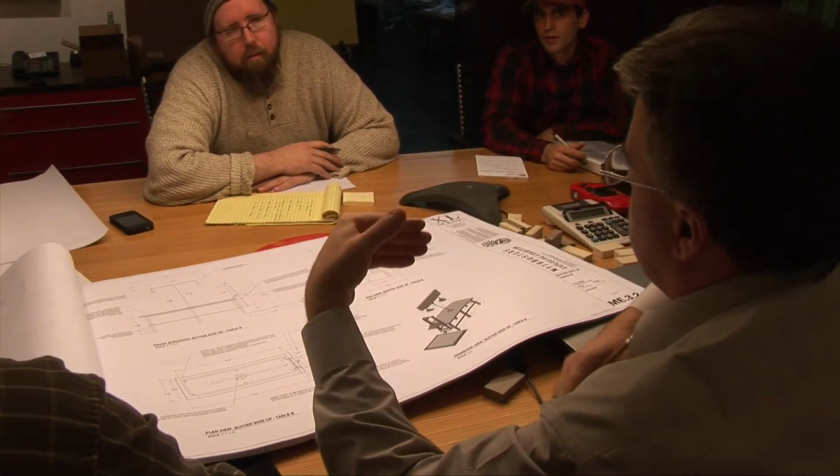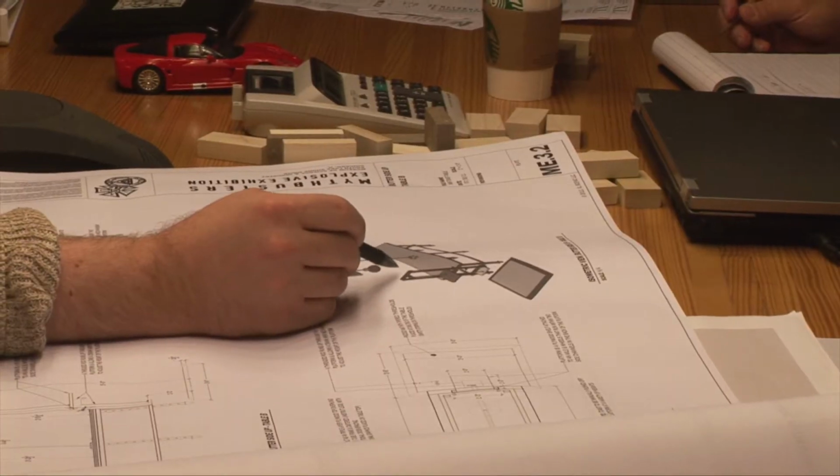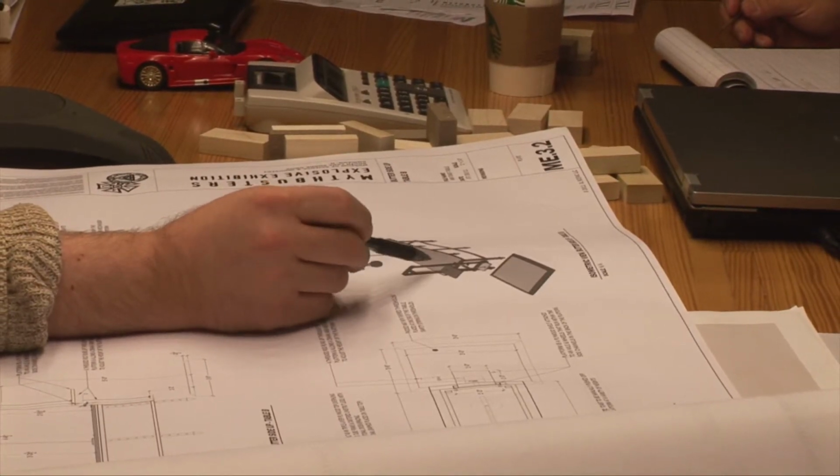Once things get drafted, then we review them with a client, and then we also review them with the guys in the shop that are going to be fabricating them. And once we have all these review processes, we make revisions, we make changes, it goes out into the shop and begins fabrication.